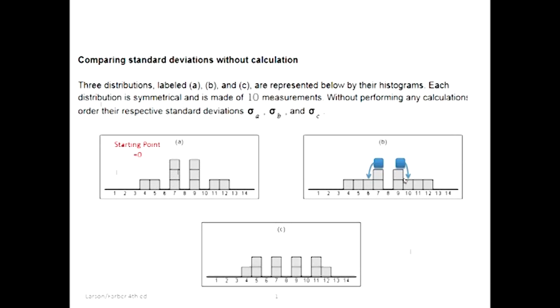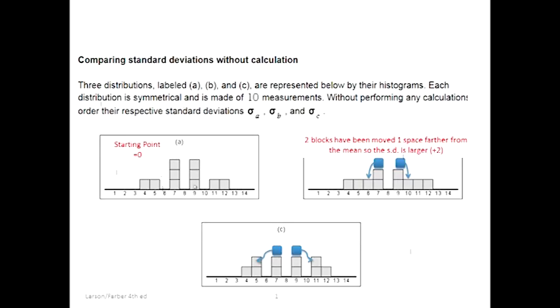And what happened? Well, in picture B, the third block on 7 moved to 6, and the third block on 9 moved to 10. So we moved out, away from the mean. So the 7 went down to 6, the 9 went out to 10. So 2 blocks got moved 1 space farther from the mean, so the standard deviation is larger. We'll call that a +2.